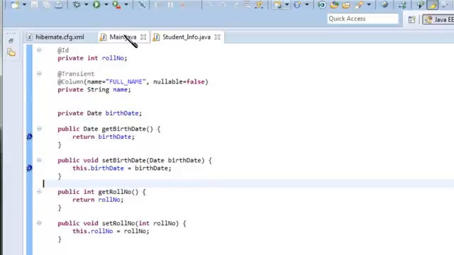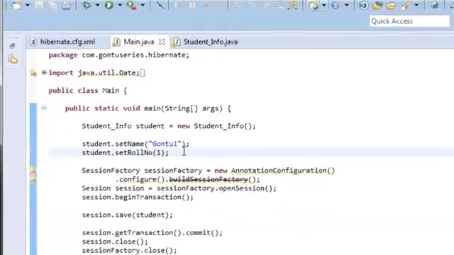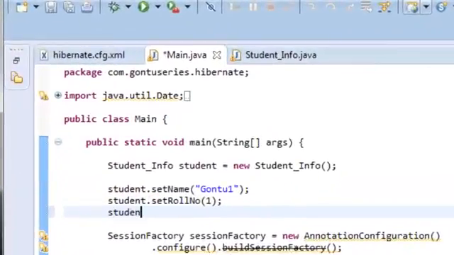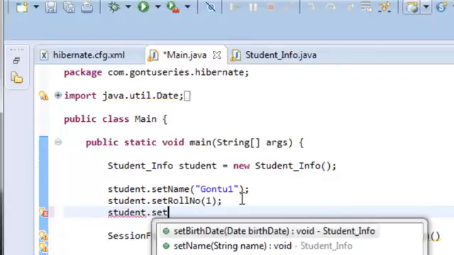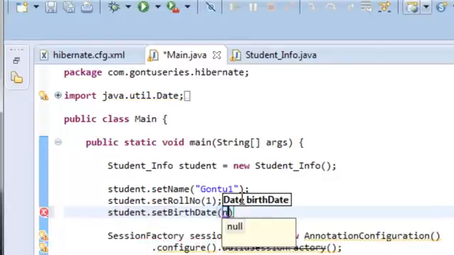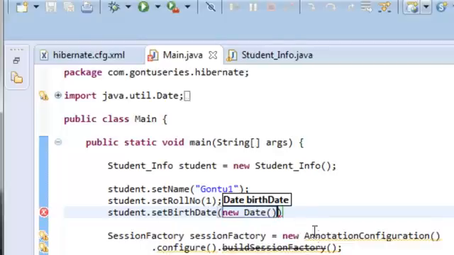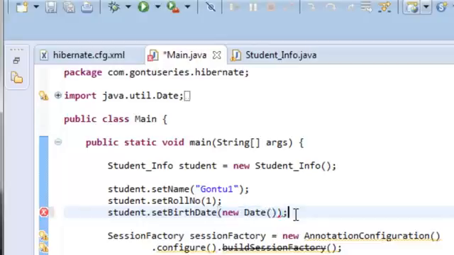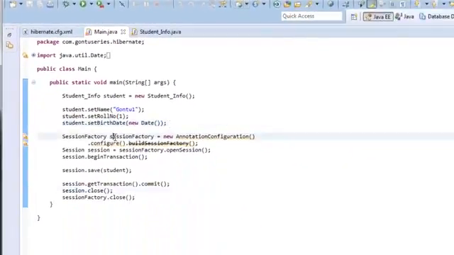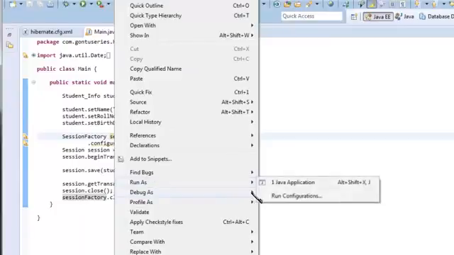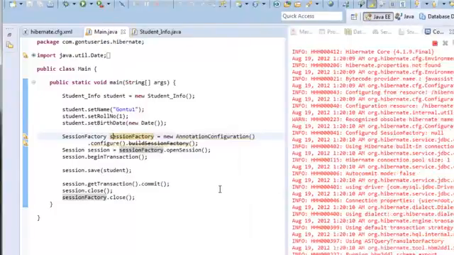Give the student's birth date here in the main program. Run the program. Check the output.